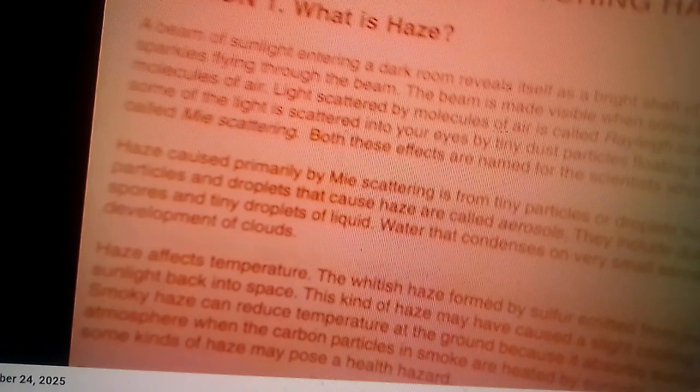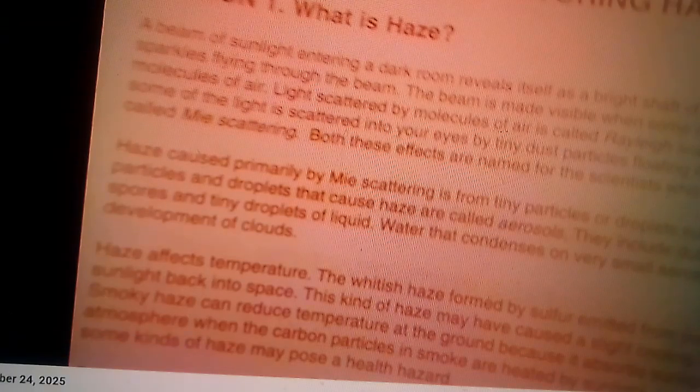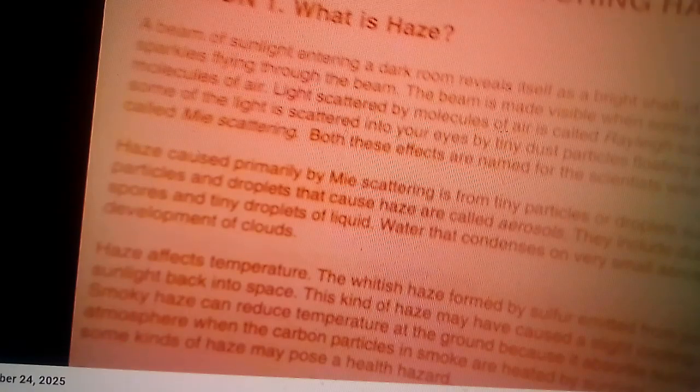Now you've got ozone. When you mix pollution with sunlight, you get ground level ozone, which is very bad. Pollution, like chemtrails, what they're dumping out, on a hazy summer day, okay. And then, okay, so that's just a little intro there.